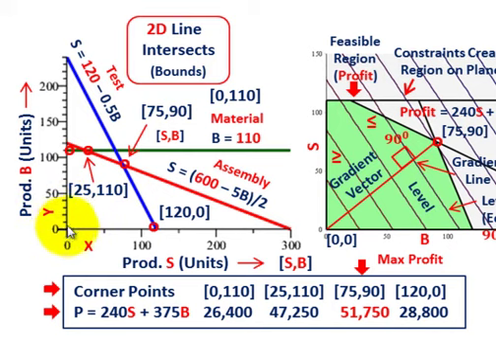Okay, so of course we start out with 0, 0. We've got those three different lines that we have to lay out on our two-dimensional graph to determine the bounds. We have to find some region, or some maximum profit, based on those constraints. Okay, so just looking at this green horizontal line, that represents B, our material constraint at 110. So from B at 110 it's just constant right across, regardless of how many units we produce of product S.